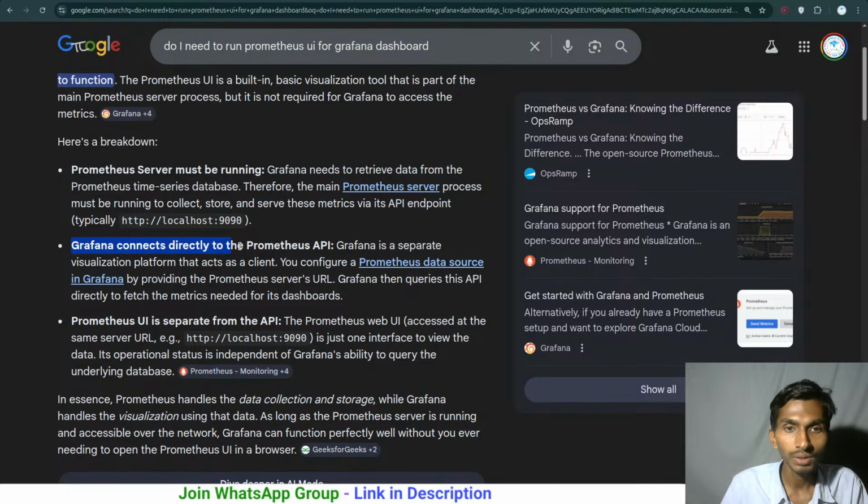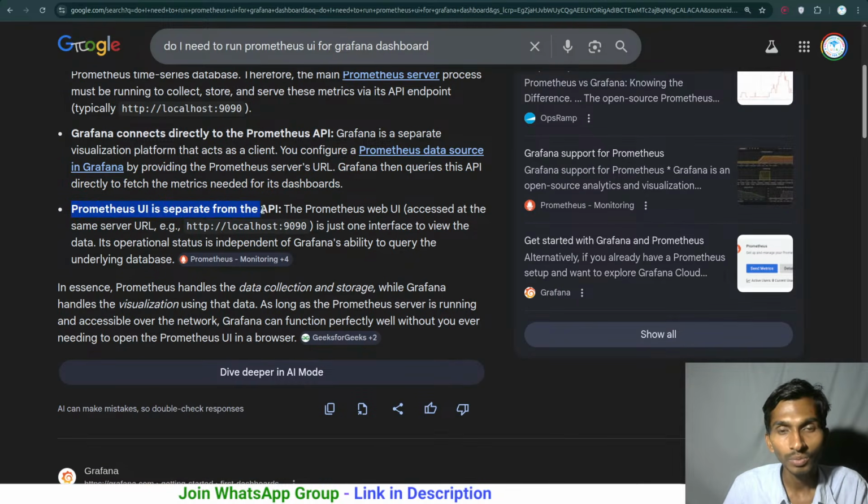So Grafana connects directly to the Prometheus API. I need to run the Prometheus API. Grafana is a separate visualization platform that acts as a client. You configure the Prometheus data source in Grafana by providing the Prometheus server's URL. Grafana then queries this API directly to fetch the metrics needed for its dashboard.